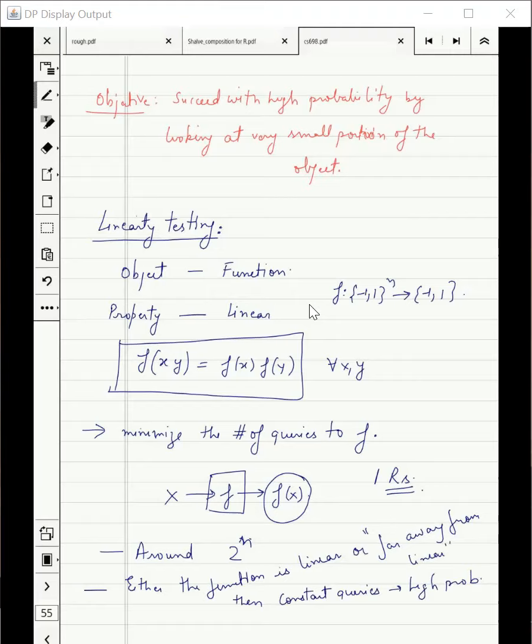So in a way, we need 2 to the power n choose 2 queries, right? Like if we want exactly. Yeah, so a lot of queries. Whatever is the queried value on some x, we can store it, right? So we don't need to query that x again. Exactly. You don't have to query it every time. Yeah, very nice. So 2 to the power n, but the point is that this is very, very big, and that is not what we want. We only have constant queries to f, and still we want to figure it out with high probability.